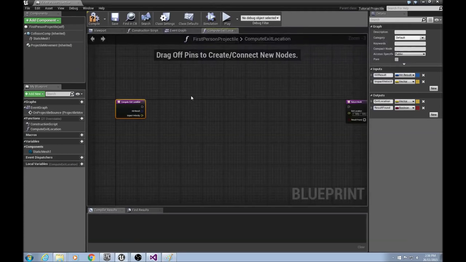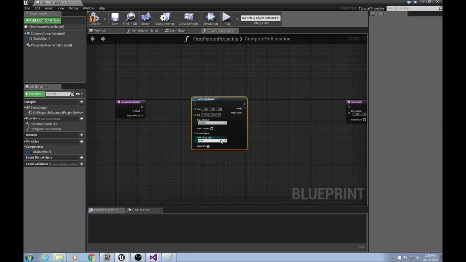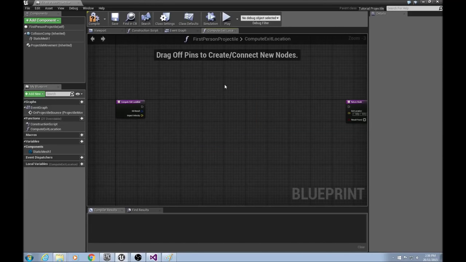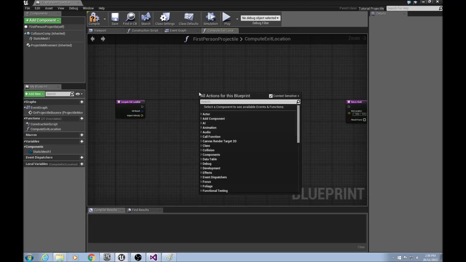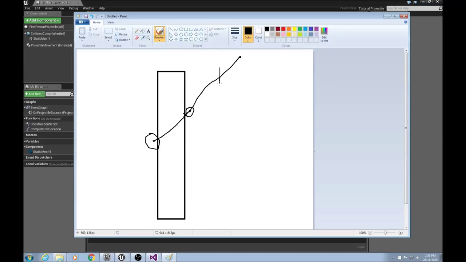There are lots of different trace functions. You can trace a line, you can trace all the different types of shapes. All the functions not beginning in multi will only return the first object hit. By channel, you can choose different channels. Some of them are user defined. You could choose, for example, the visibility channel. We don't want that because the projectile might go through something visible like a fire, for example. So we'll do a multi-sphere trace for objects. And since there could be multiple objects, it will return an array of HitResult structs.